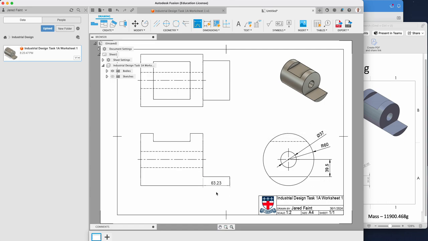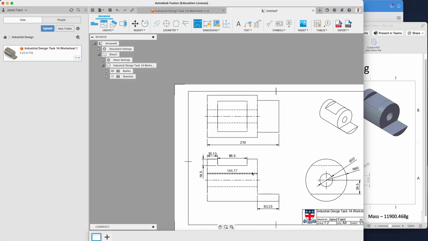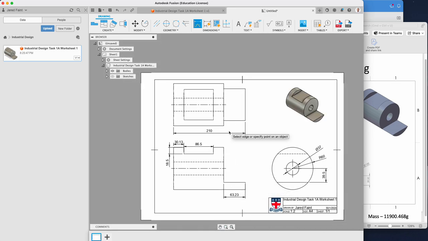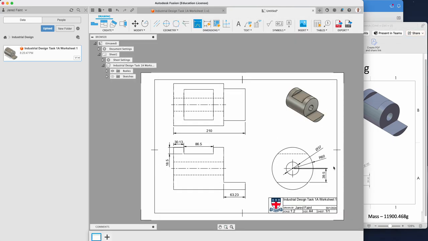I needed this dimension there as well. I'm going to add in this dimension to there. So he goes there. I need this one and that one, and go in a little bit closer so I can get from that one to there. And they're probably the only dimensions I need. Now, if I have a look at that drawing, it's got a lot more on there, but from what I created, that was all we needed.